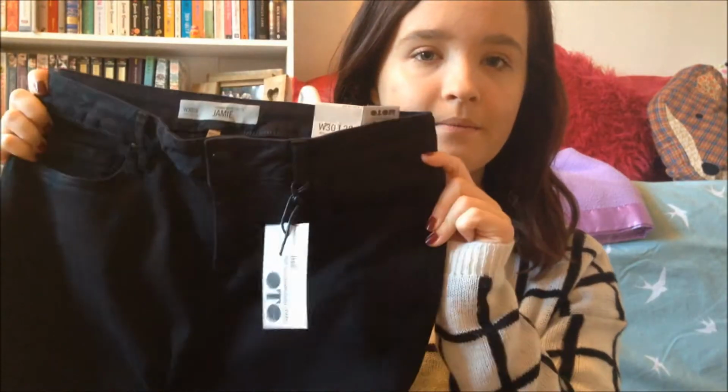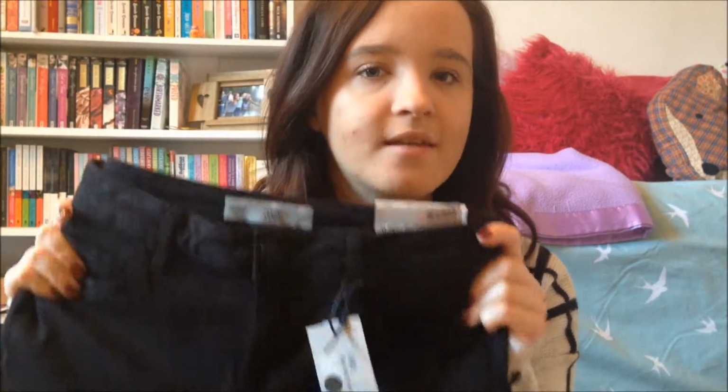And the last thing I got on that trip to Topshop, technically I didn't get it, was a Christmas present, but I thought I'd show you guys anyway. Normally I wear Topshop black Leigh jeans, and I had one pair and I wore them to death, and they nearly had holes in the legs and stuff, and it wasn't good. So my mum got me a new pair for Christmas, but they didn't fit properly because I needed a bigger waist and shorter legs, and they hadn't got that in Leigh. So the lady in the shop suggested Jamie. These pretty much look exactly the same as the Leigh jeans, to me anyway, and I had them in waist 30, leg 28, and the ones I got for Christmas were the other way around. But yeah, these are pretty great.